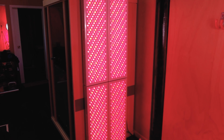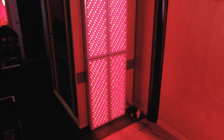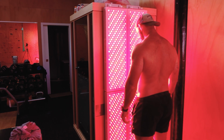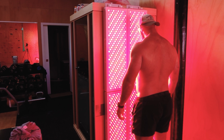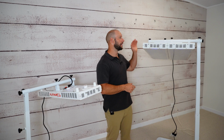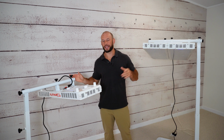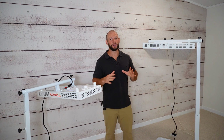I have 4 Biomax 900s hanging on a wall. I know the treatment area is shoulder to shoulder, head to toe. So if you do want a red light therapy session while lying down and know that your whole body is going to be covered, probably going to need 4 panels, in which case, this stand is going to be the winner.